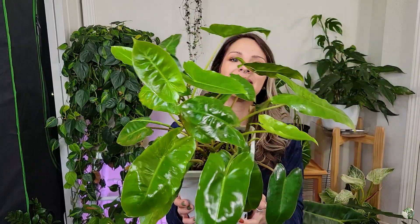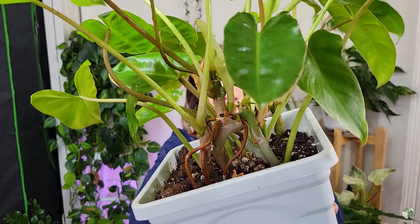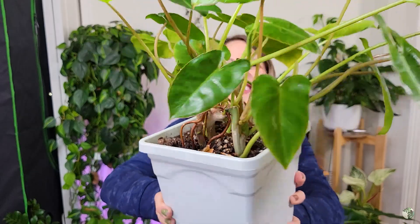I forgot to water it for a couple of days and she toppled over and snapped right at the base, so I took a bunch of cuttings, gave some to a co-worker, and propagated the rest — putting them all back into a giant pot, which is the large one over in the corner. I also started this little guy as well, and there's just tons of new growth all up in there. If you want something that will really make your space feel jungly and bright, a plant you don't really have to worry about but will be so rewarding — this is that plant.